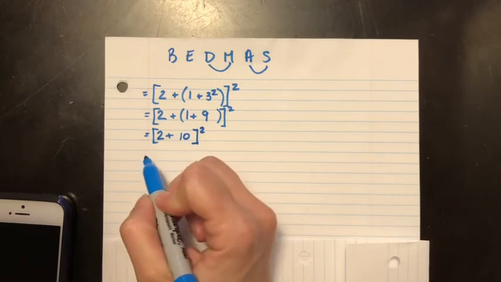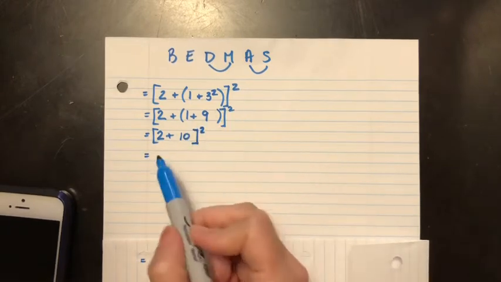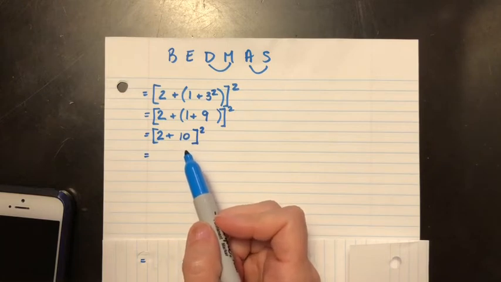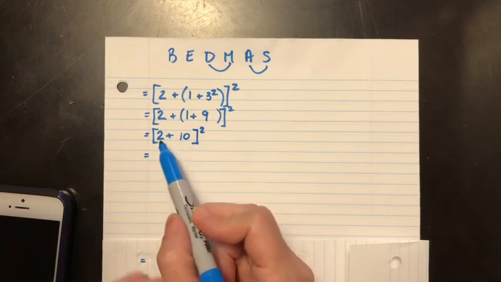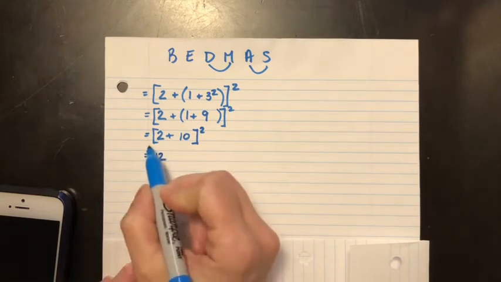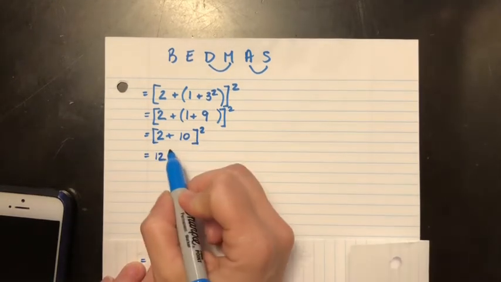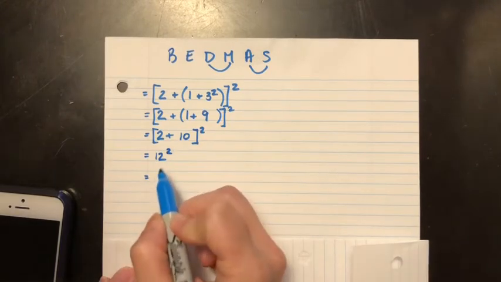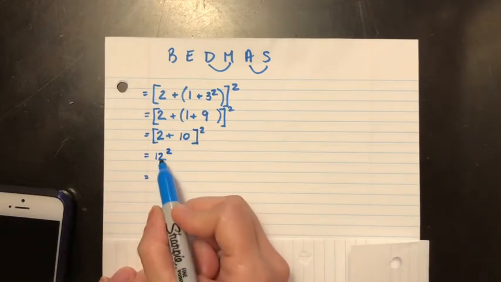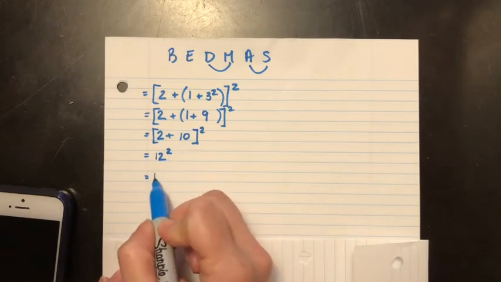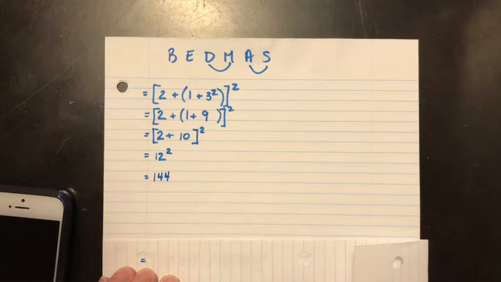Okay, so the next thing I'm doing is the inside of the bracket. This is my squared off bracket. I've got to do what's inside of here next, and it's 2 plus 10. That's going to give me 12. Now the inside work of that bracket is finished, and I have my exponent still left to do. So I'm going to go 12 times 12, because it's 12 times itself, just the 2 times. 12 times 12 is 144, and this question is now finished.